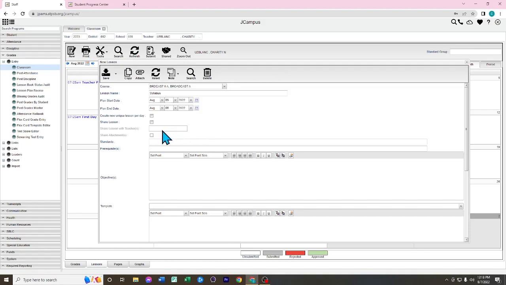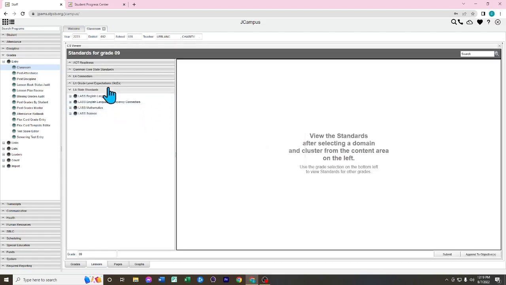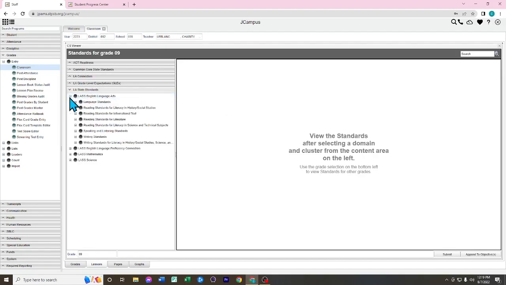And then you can actually share a lesson with another teacher if you have a co-teacher that does some of the same stuff as you, or you want to share material, you can do that. It's pretty convenient. And then y'all can share that material on your lesson plans. The standards, when you click in the box, will come up and you can choose the standards that you're going to cover. I'm not really covering too much for the syllabus necessarily, but they have all the standards in here and you literally just click them.